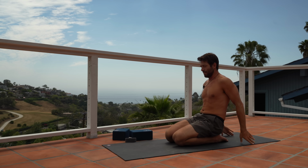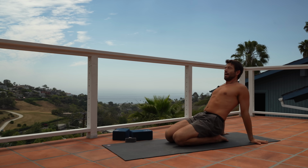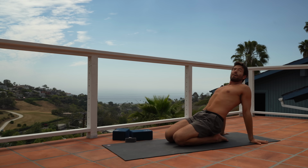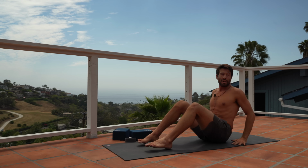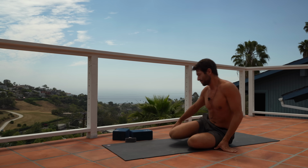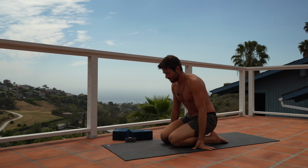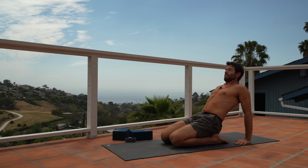Back to center. Then for our soup to hold, you're going to walk your hands back, hold here for 5 breaths, or go onto your elbows. For those of you who it's bothering your knees, you'll just plant your feet in front and come into a reverse plank. Or if you want to work on strength, you can do the reverse plank as well. 5 breaths, whichever one you're going to do.